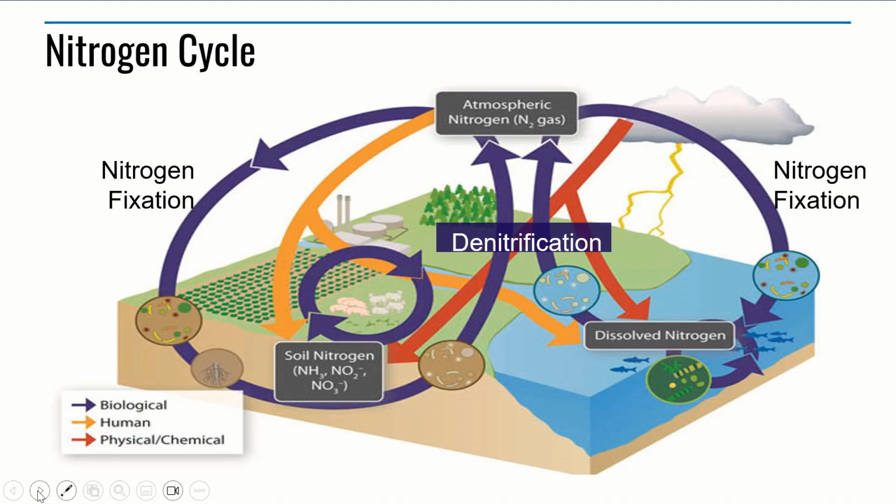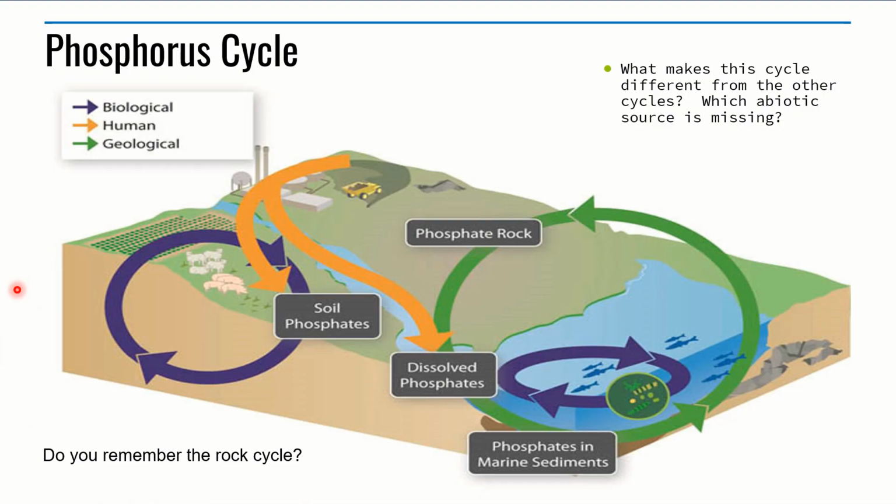So we're going to come back to the nitrogen cycle in a second, but really quick, let's talk about the phosphorus cycle. So this one is probably much simpler, even if you've never heard of it before. If you look at this, you should notice that there's a part missing that you saw in the other cycles, and that is the atmosphere. There's no phosphorus in our atmosphere. So this cycles entirely through things like soil, living organisms, dissolved in water, rocks, etc. So if you remember the rock cycle, that's helpful for this one.